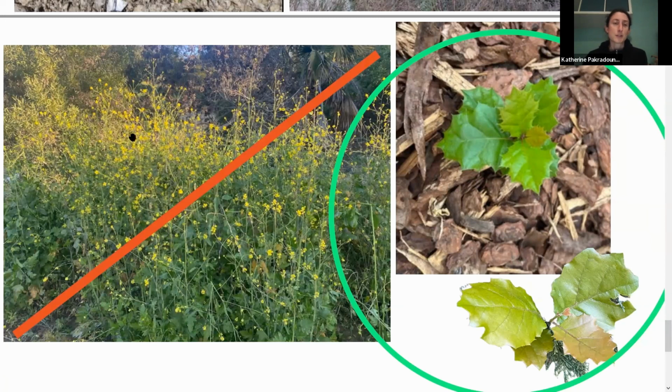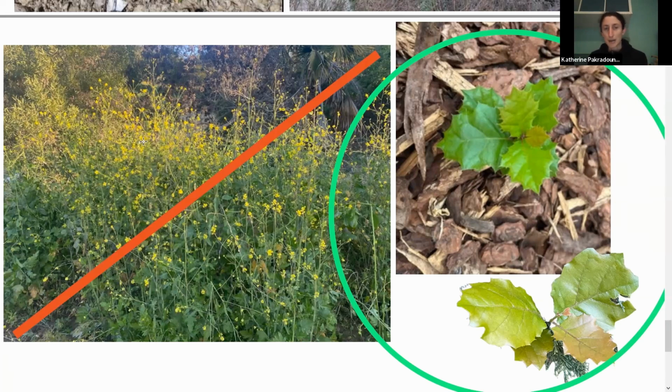And on the left, one of the participants, and this is not to put anyone on the spot or to judge anyone, encountered this while hiking in Elysian Park. And it was a question, is this a native plant or not? Many of you have likely seen this plant when you go hiking. It's one of the most prevalent annuals that you will encounter. And despite the profusion of yellow blossoms and general prettiness, it is actually not a native plant and is considered an invasive species that causes significant harm to the ecosystem.